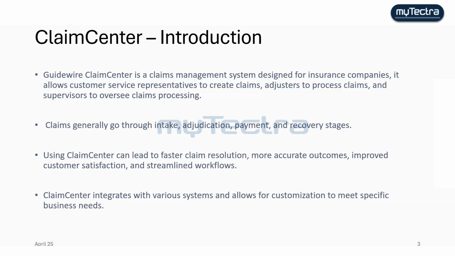Payload is nothing but it will have all these things: the claim, what is the claim loss date, what is the LOB code, and mainly details of the claimant, what is the address of the claimant, what is the contact of the claimant, and what is the coverage he is applying this claim for.